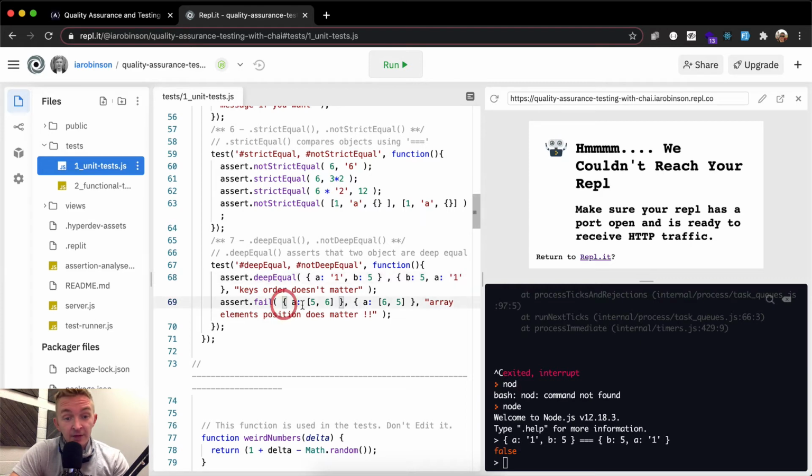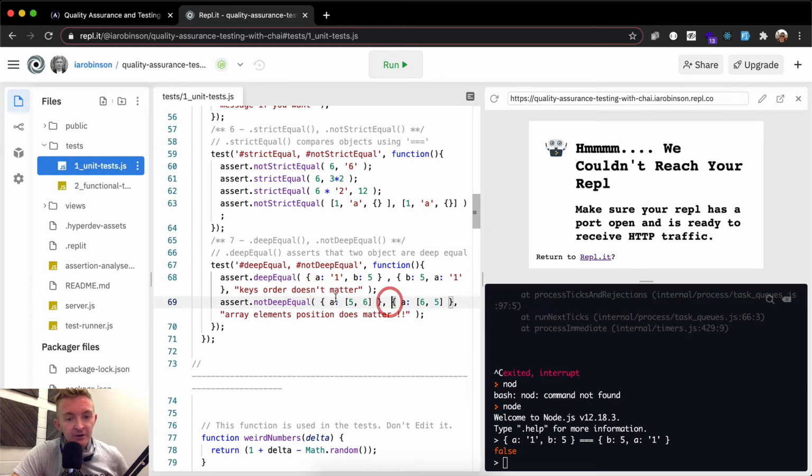So on the next one, we've got an object in which there's one key value pair, in which A is the key and the value is an array with two integers in it, 5 and 6. And then we're saying, is that equal to an object in which there's a key value pair in which the key is A and the value is 6 and 5? Well, we know that arrays are basically just enumerated objects. So having those switched is definitely not right. So we're going to say not deep equal.